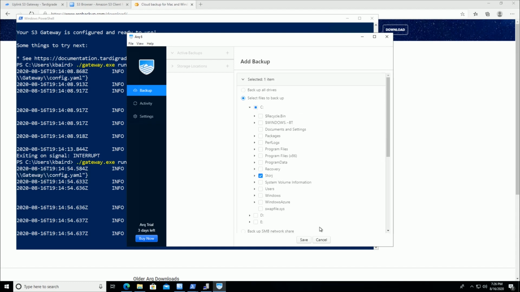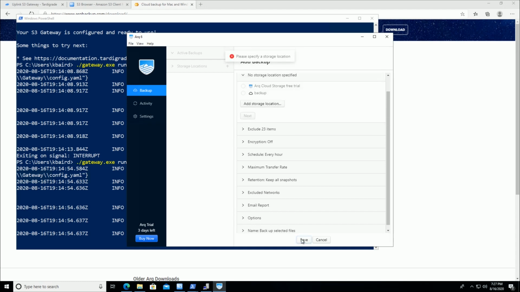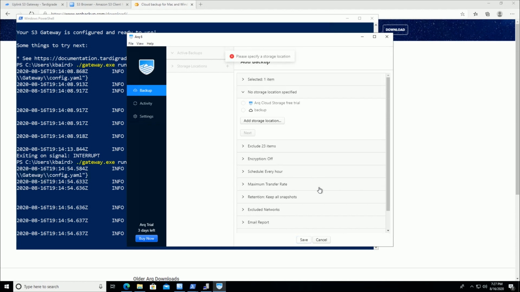It's pretty neat. There's a bunch of options as well that you can select. Run every hour, etc. It's only going to take things that have been updated or changed, email report. You can look through this whole app, but we're basically just showing its current compatibility with our S3 Uplink. I have to choose a location, so we're going to put it right here in our backup folder that we created.